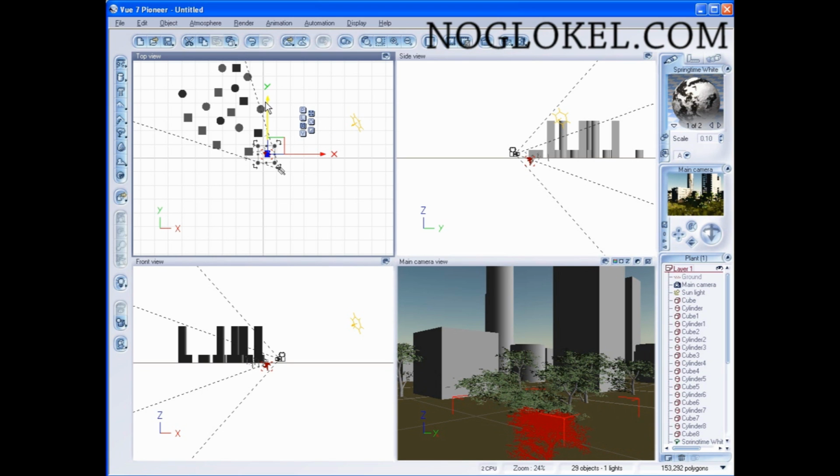And another. And another. Of course, we could paint in the trees as we like, but this way we get to be more precise.